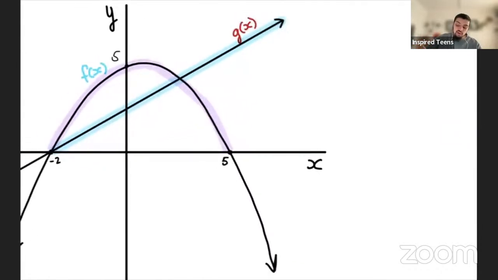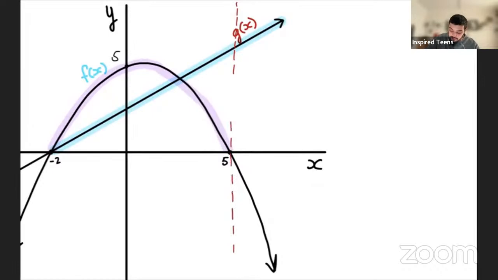So that's not the case for the endpoints, because f of x stops being above at 5, but g of x goes till positive infinity. So the part where they are both above the x-axis stops at 5. It stops right here.